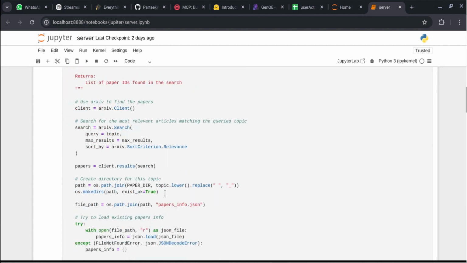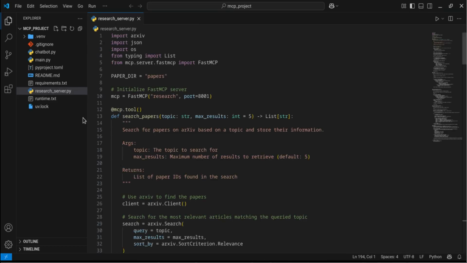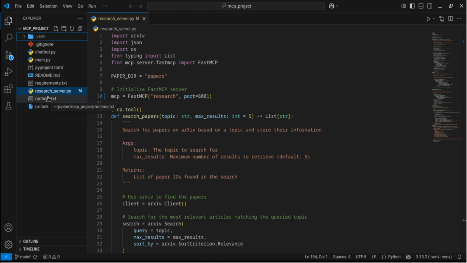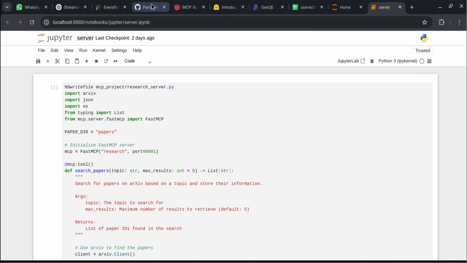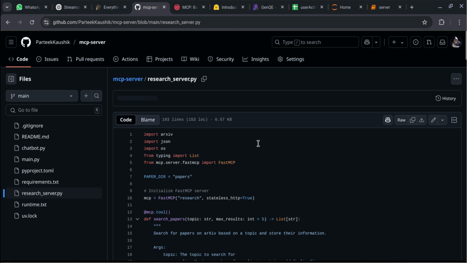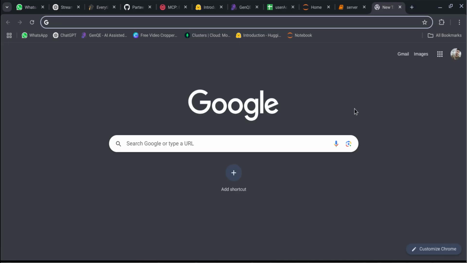With this code, we are assigning everything to this file, research.server.py, and we have also installed all the packages we need to run this. Here we have our .venv virtual environment, then requirement.txt. We have pushed everything here and deployed it on GitHub. I updated some things to make this code run, and after deploying it to GitHub, I used Render for deploying it.